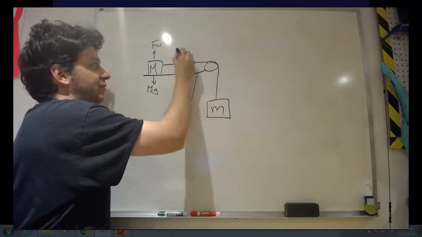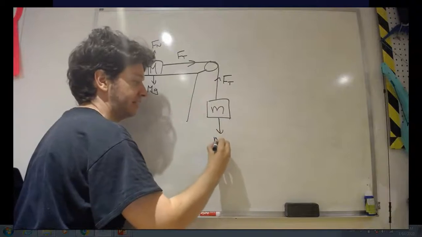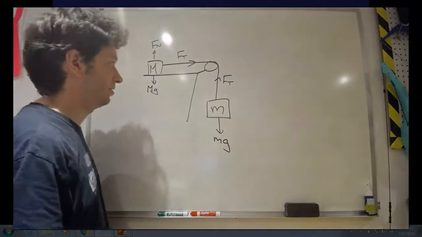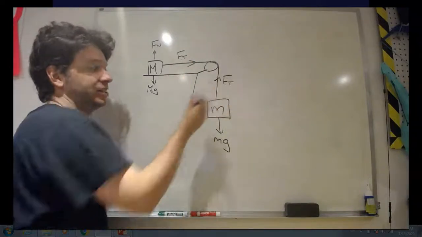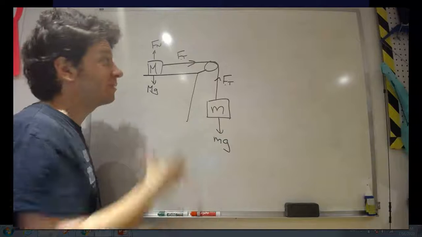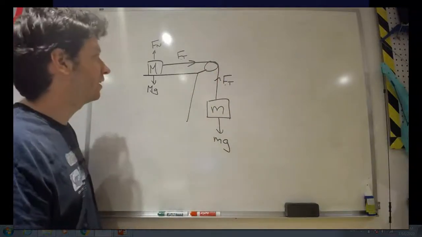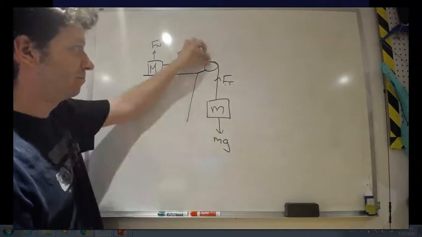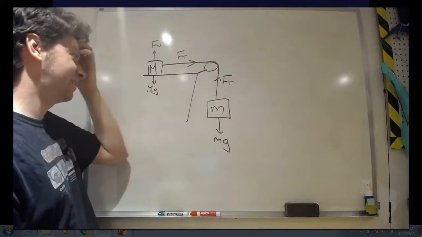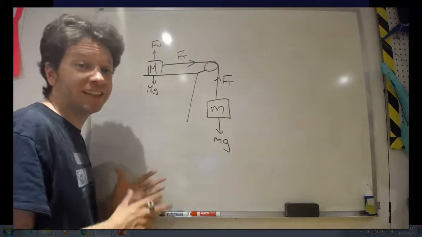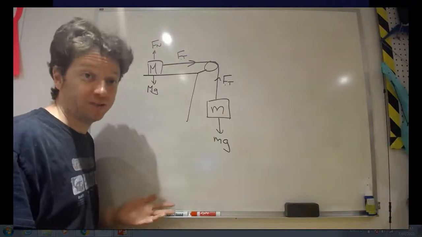Here we have a tension force in this direction, and here we have a tension force in this direction. Here we have a gravitational force in this direction, small mg. All right, those are all of our forces. Now this tension and this tension are the same, right? Because this is the same rope. It's passing over a frictionless pulley. That's important, right? Obviously, if I pinched the rope and held it and applied other forces on the rope, well, then you could have those tensions as different. But right now, with a frictionless pulley, the only thing that pulley is doing is changing the direction of the force, not the magnitude of the force.